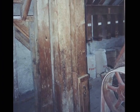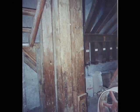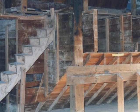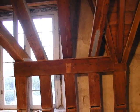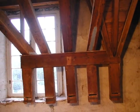Another elevator carried the ground wheat back to the upper level, where it was then processed through a bolter to sift and grade the wheat into 5 products from the finest to the coarsest. These 5 products dropped through chutes to the main level.